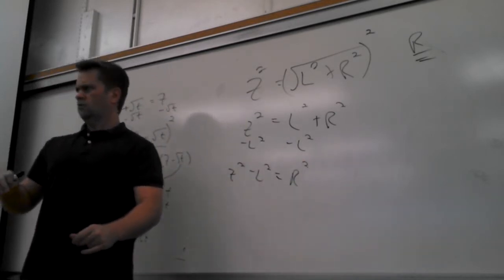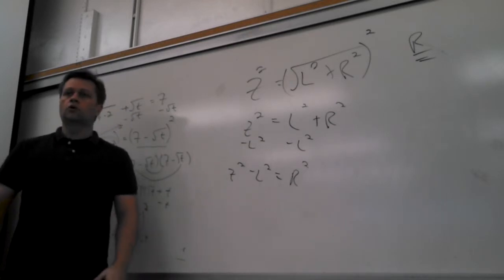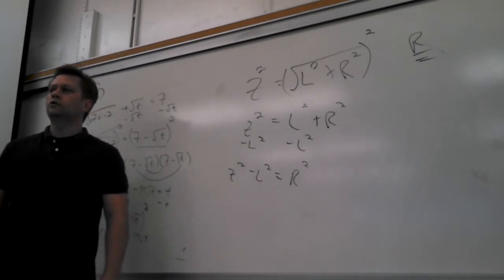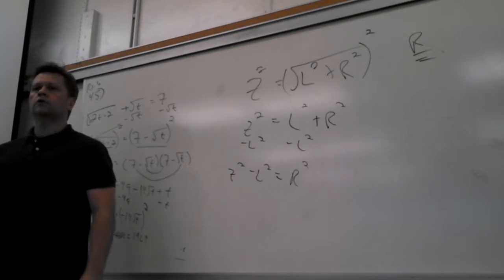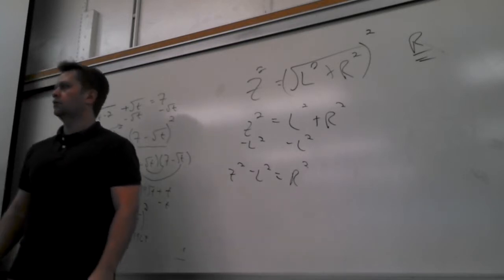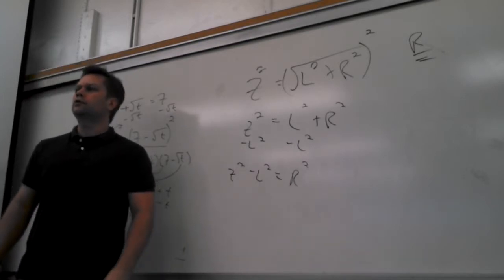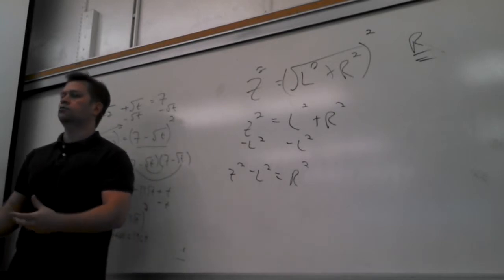Divide by the z squared minus L squared. What are you trying to get by itself? The R. Why is it not by itself? Because it's squared, so what do you do? Square root it. Get the root. How do you kill the square? Because you just want R. You want to square root it.